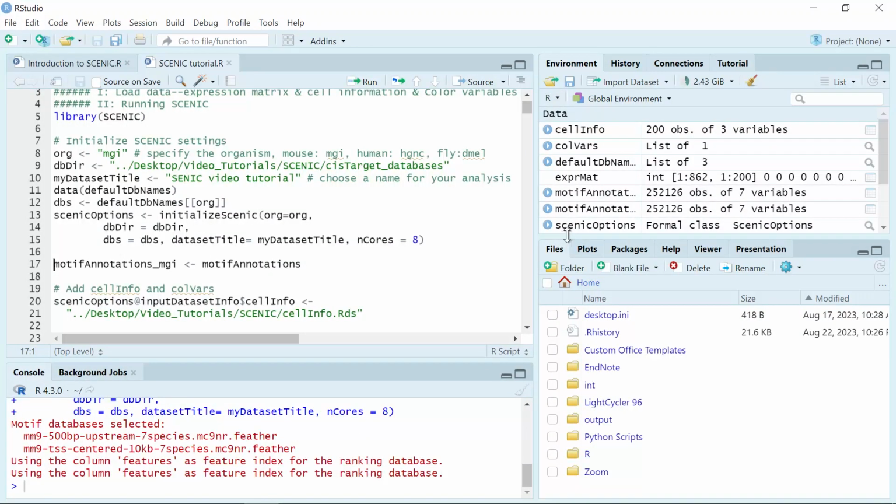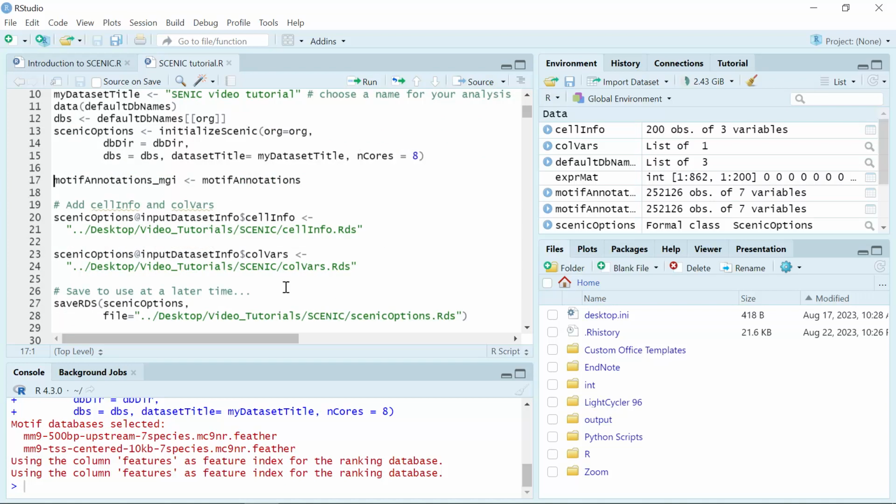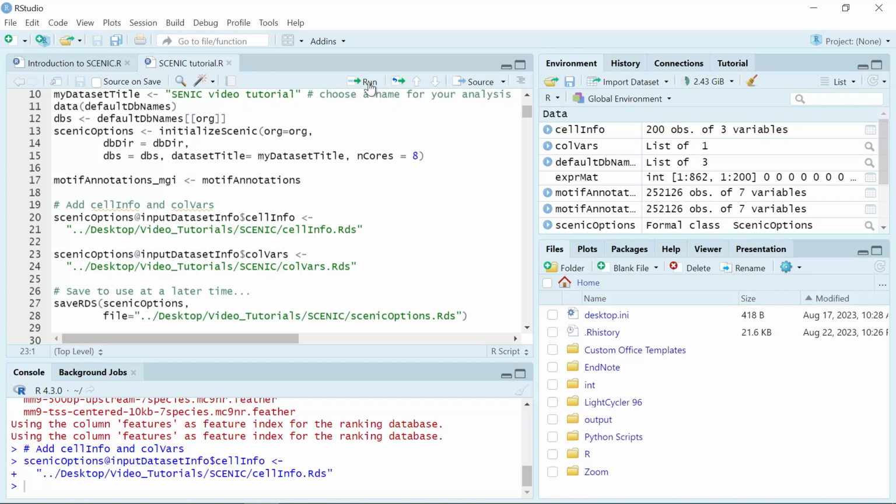You can see now we successfully created a SCENIC options object. It is a formal class SCENIC options. We saved the cell information and also the kernel variables in video tutorial 1. So now we can add the cell information and also the kernel variables into SCENIC options.